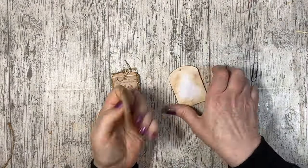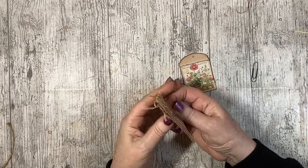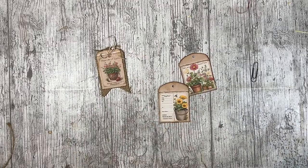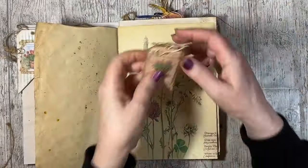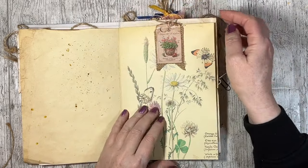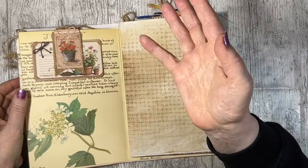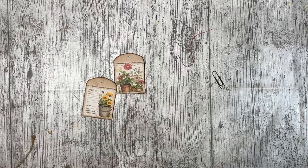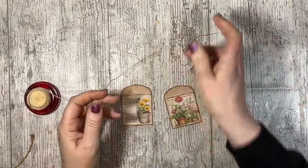Okay, so I did complete one and I put some hessian around it, some burlap, because it looked a little bit like sacking, I thought, and was quite rustic. And I'm going to pop that on this Edith Holden page, just as a decorative on that side. And then on the other side, I made a little journaling card, and I thought it covered up that writing quite nicely. So now I'm just going to show you how I did the twine.